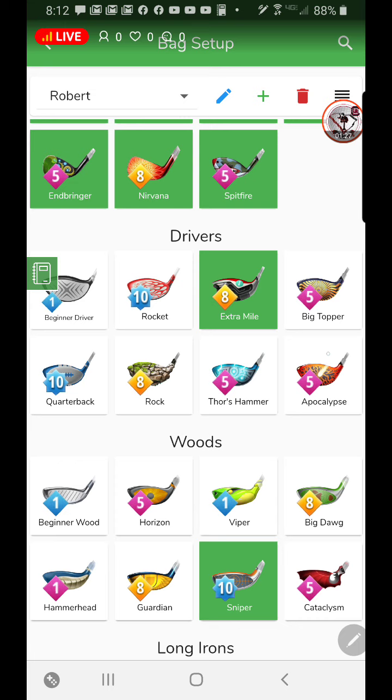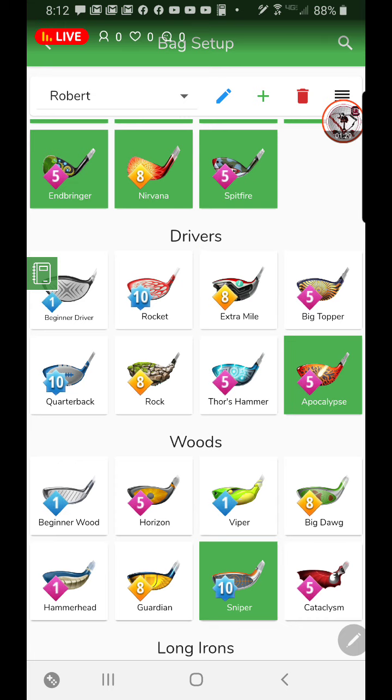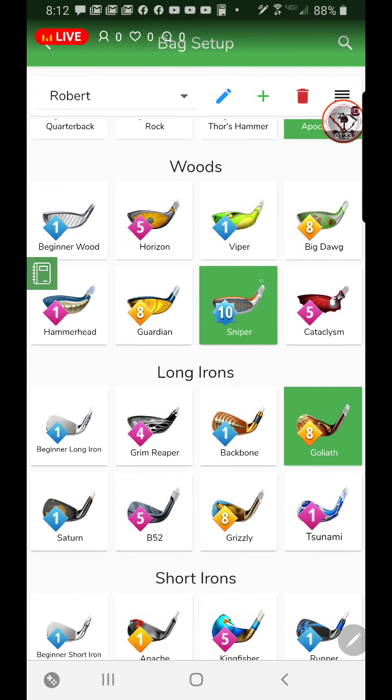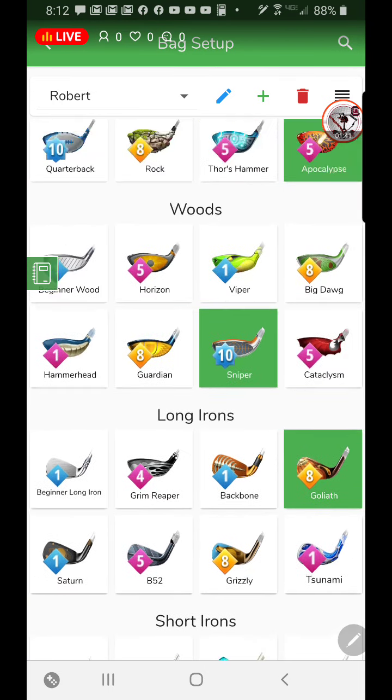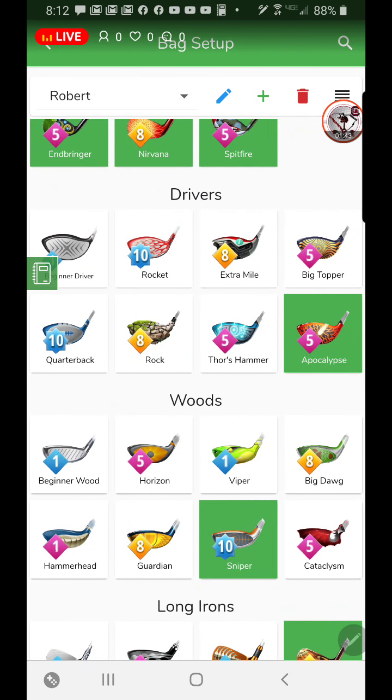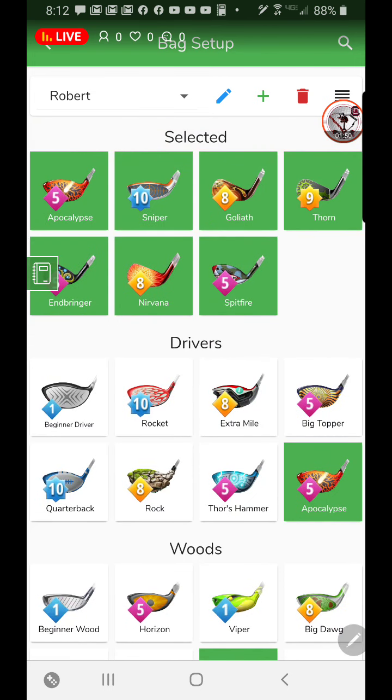And we'll also change back to the APOC 5, which is my primary driver. Likewise, I go down the list. I can switch woods. Whichever one is your primary is the one that's highlighted in green. I'll show you in a few minutes how to change between them in game.